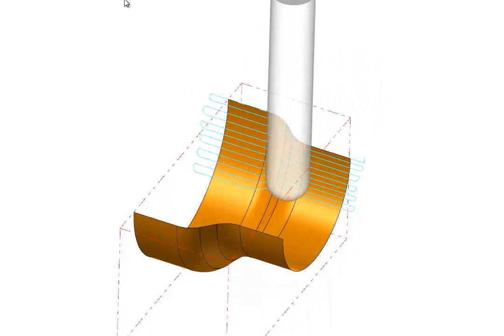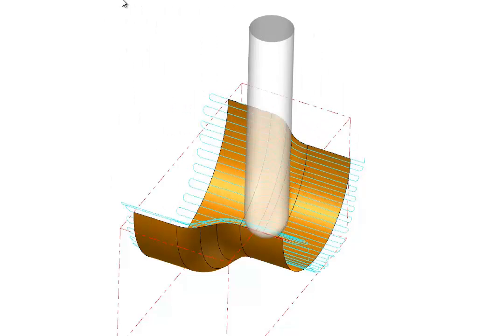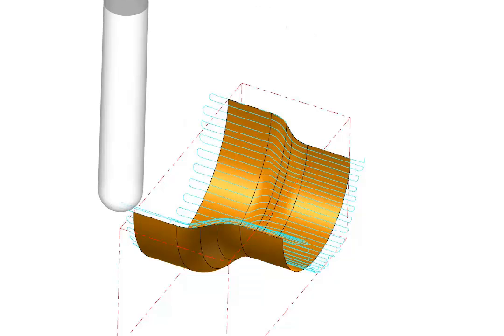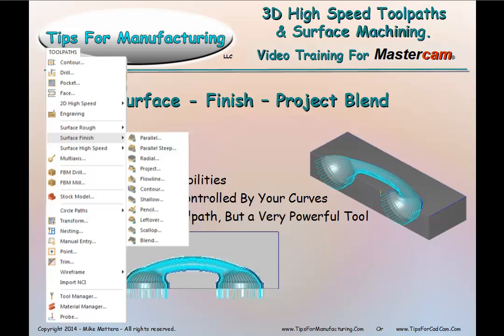So the curves that you select to define the profile is what helps the toolpath to flow in the direction of the cavity. It's not a real HST toolpath, but a very powerful tool. So you'll find that under Toolpaths, Surface Finish, Blend.